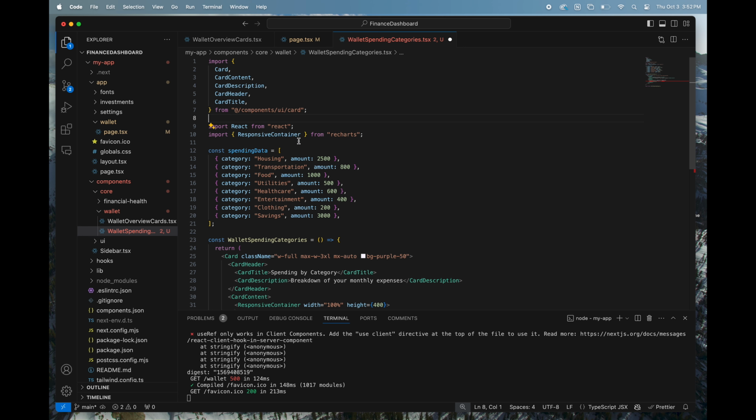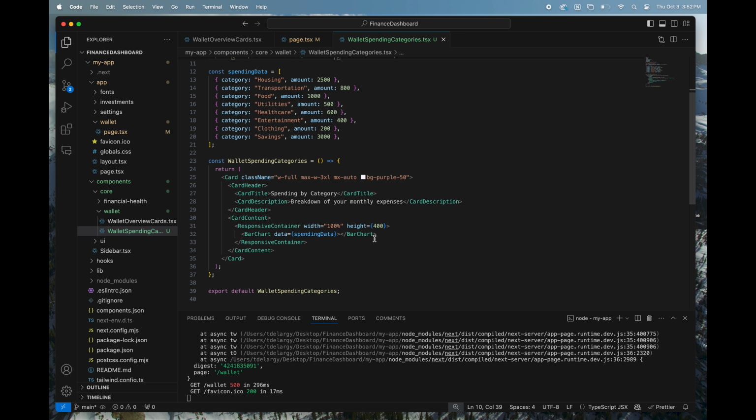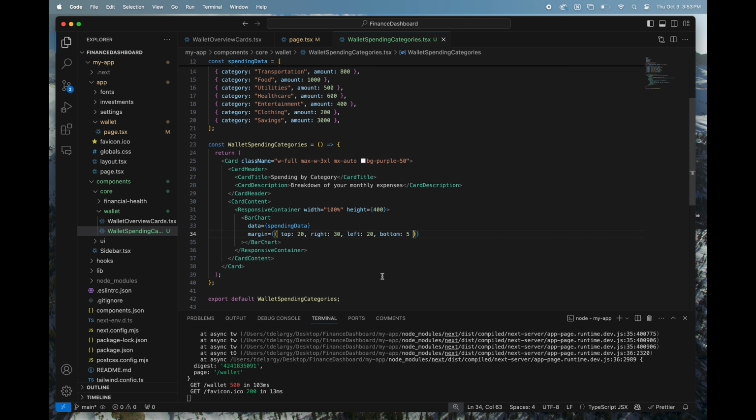And make sure BarChart is imported from recharts. And inside this bar chart, let's have a margin of top 20, right 30, left 20, and bottom 5.